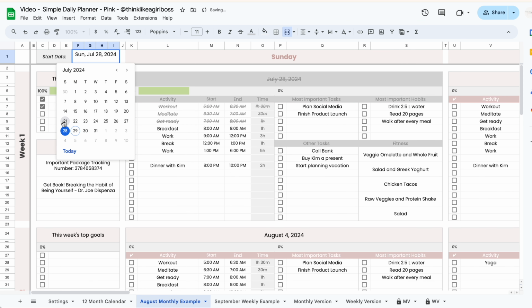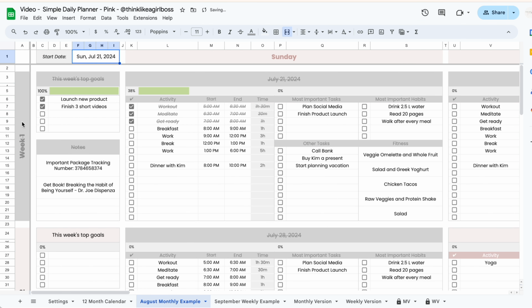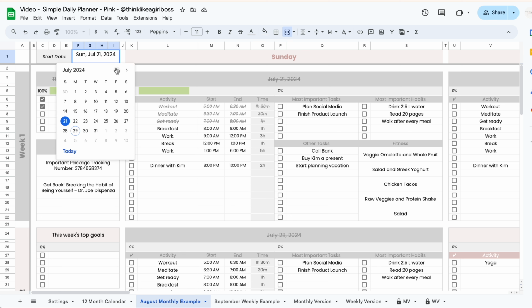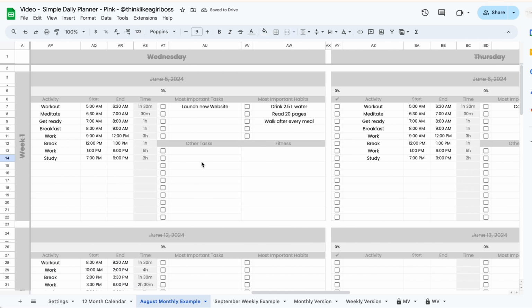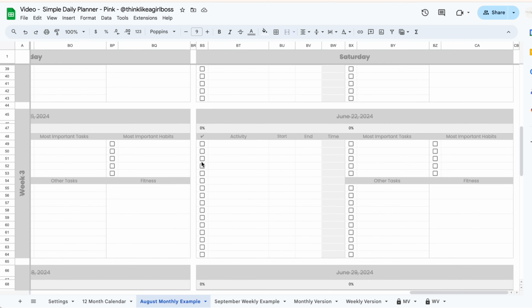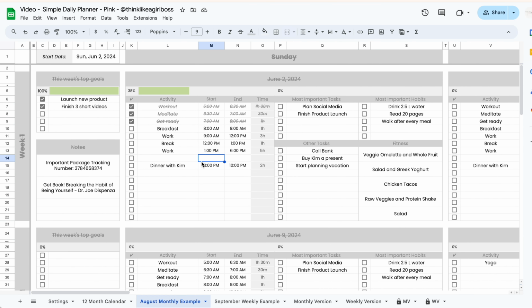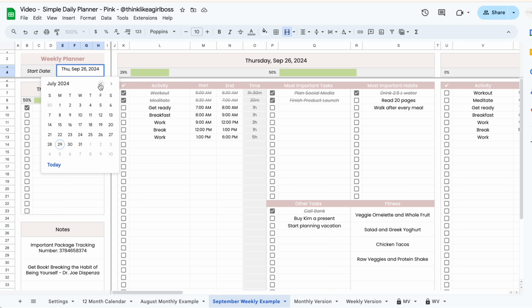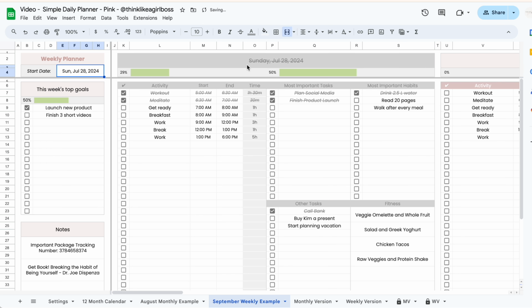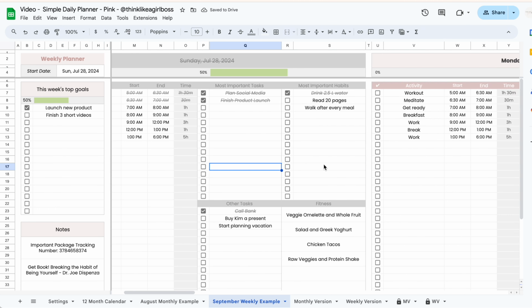And whenever you're done with an entire week, that week label will also be scratched automatically. And whenever you are done with the entire tab, you're going to see that this whole thing is completely grayed out. Every single label is grayed out, signaling that you are done with this tab and it's time to start over on a new one. And it will also happen in this tab over here. So if you're seeing that something is scratched like this, that's because that date is in the past.